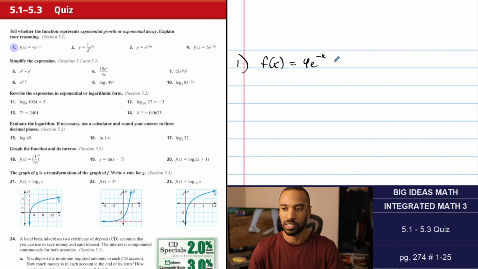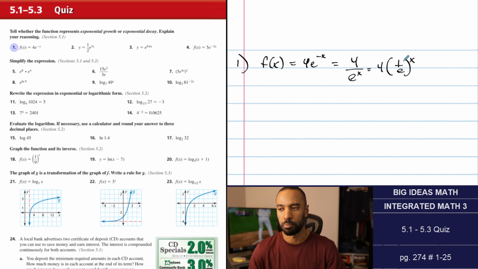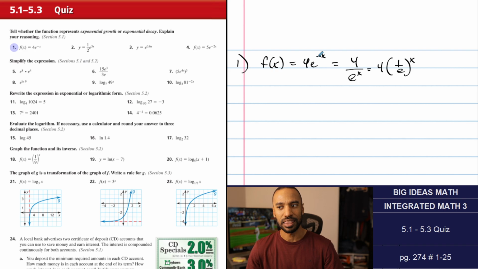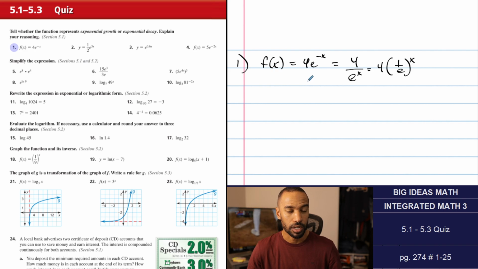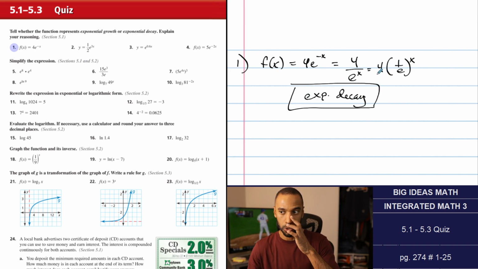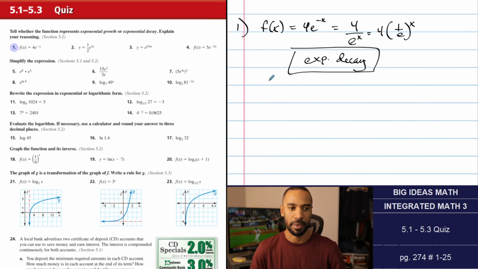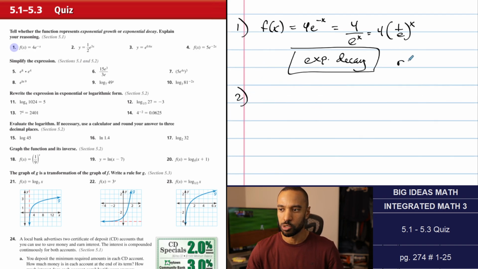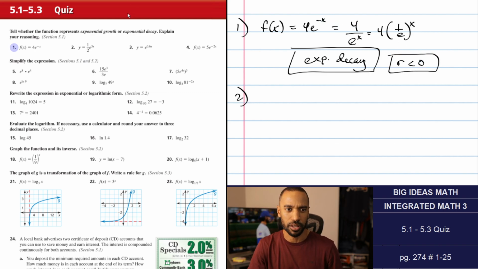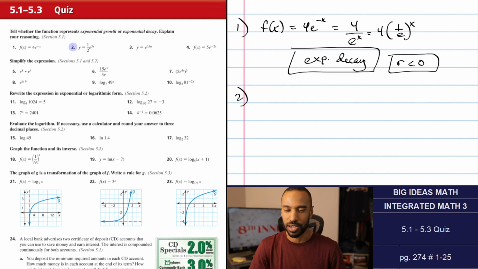However, because this x in the exponent's negative, this is also the same as 4 over e to the x power, or 4 times 1 over e to the x power, whichever way you want to put it in your graphing form that you may be aware of. Once that thing was negative, if you consider an r value, once that r is less than 0, a negative number, you're going to be experiencing exponential decay. Every time x increases by 1, you are dividing another instance of e. You're multiplying another 1 over e, which is a number that's less than 1. That makes it become decay. And that's my explanation. If they say explain, r is less than 0, r being negative 1 in that case, and you don't need to use the letter r, but that x is negative if you want to say that.